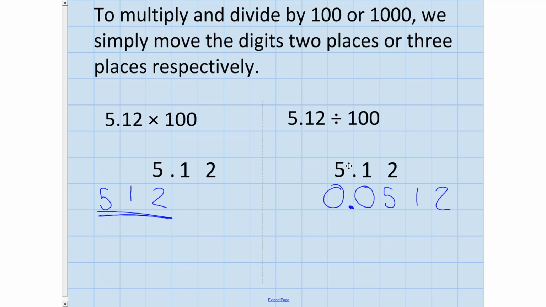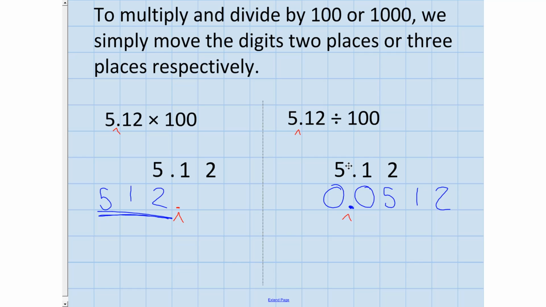Again, you can use moving the decimal point, even though it's not mathematically correct to think of it as moving the decimal point. You're really moving the digits. So if you multiply and divide by 100, it's moving the decimal point 2 places. For 1000, it's 3 places. So here we can see the point was between the 5 and the 1, and then in the answer it's moved 2 places and ended up at the end. For the other one, again, it's between the 5 and the 1, it's moved 2 places to the left and has ended up 2 in front of the 5.